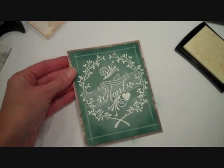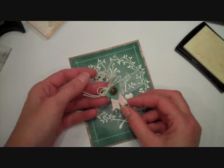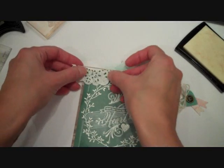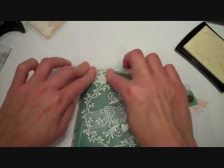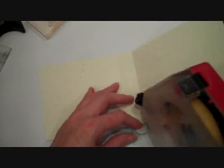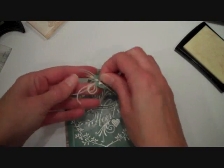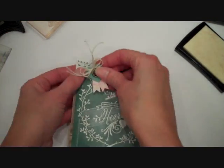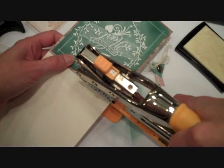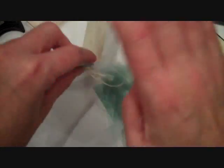Now I never think that these cards need a lot of embellishing, but it's kind of fun to have a little something. So I have a few little trinkets we're going to add to the top corner. I have a piece of paper doily here that I'm going to adhere up in the top left corner. A heart cut from Ocean Tides felt, and a couple little banner tails which I cut using the Countdown Details dies, and just a twine bow and a decorative brad.